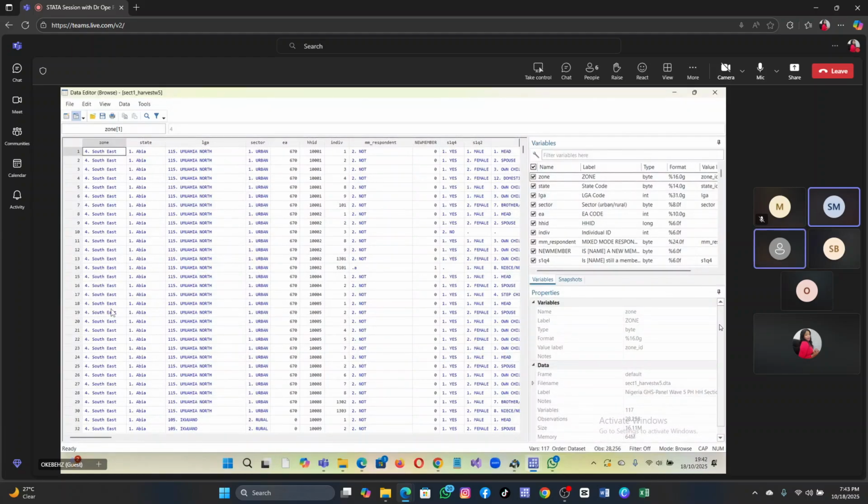STATA can store your information both as number and as text, depending on whatever you want to do. If you see Southeast is coded as 4, Abia is 1. The male is written as 1, female is written as 2. So what we are doing here, we are browsing. Please try to scroll up and down and look at what we have there.